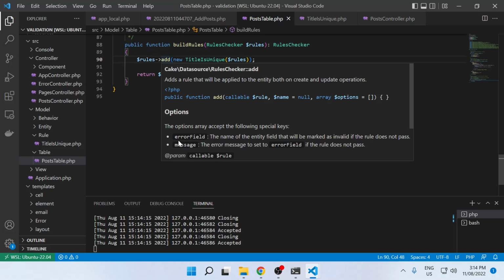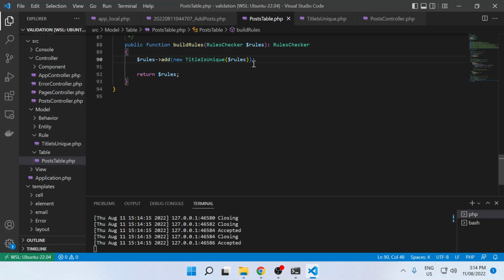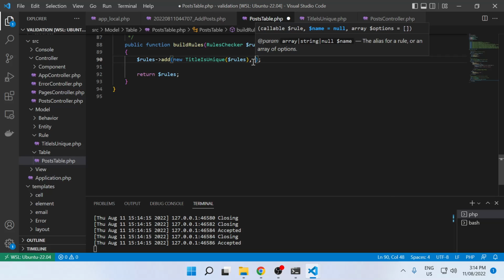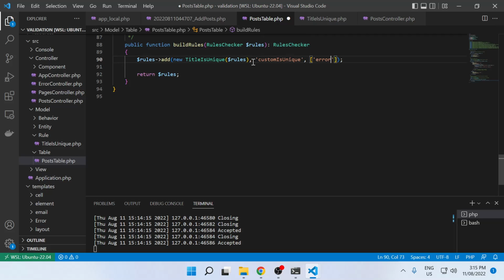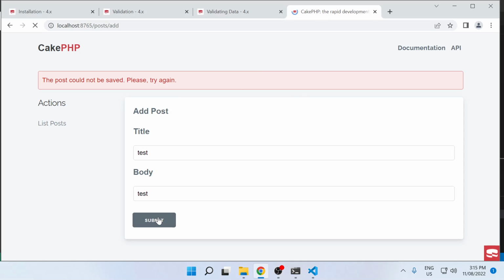But this is what we need, because we're not specifying the error field. So I'm going to type in custom is unique is my name of my rule. It could be null, and then I want to say, okay, the error field that it acts upon is title. So let's see how that looks now.